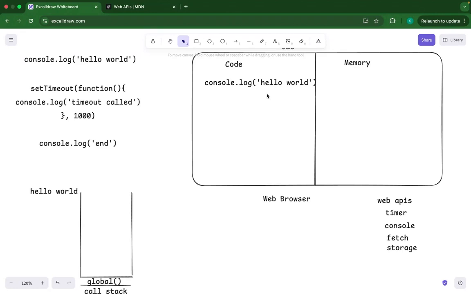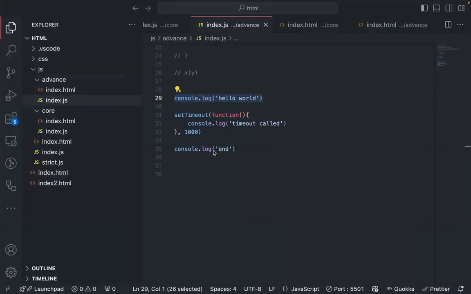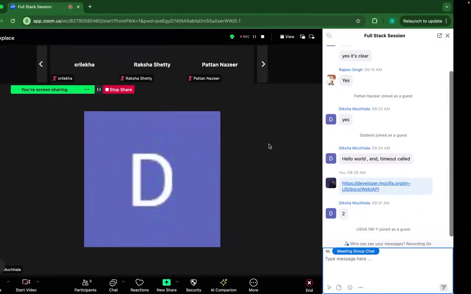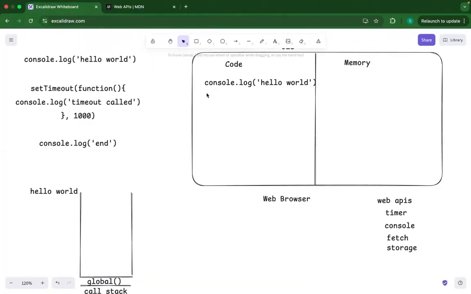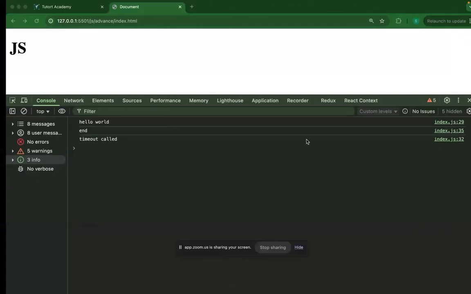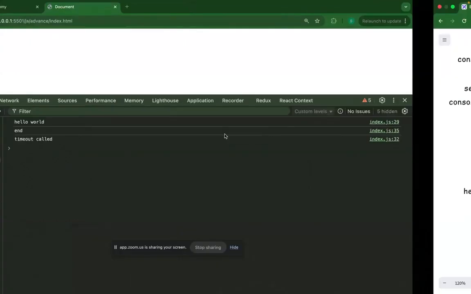See, JavaScript will execute one task at a time, right? And synchronous, that means top to bottom. So what is the next line of code that will be executed after this hello world? What do you think? Set timeout. Okay, set timeout. Yeah, exactly. So this set timeout now will be called.